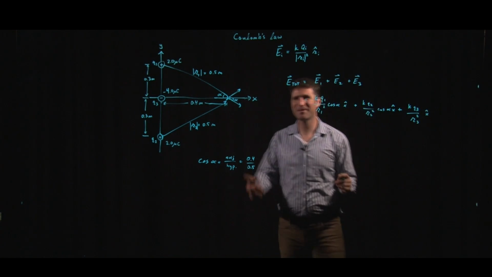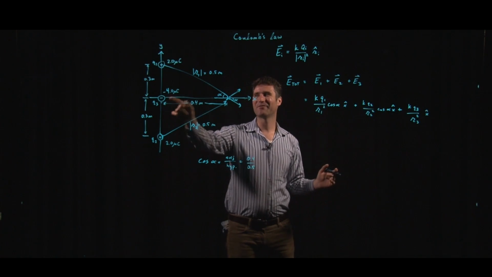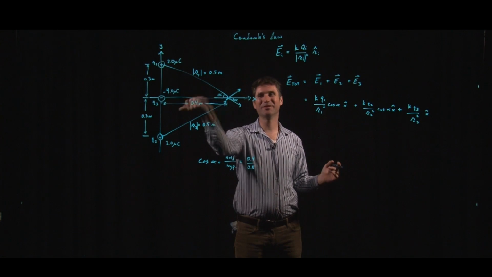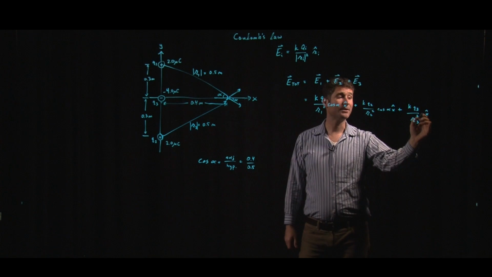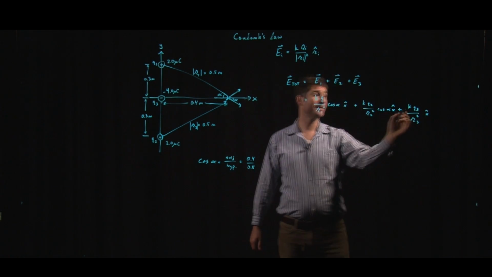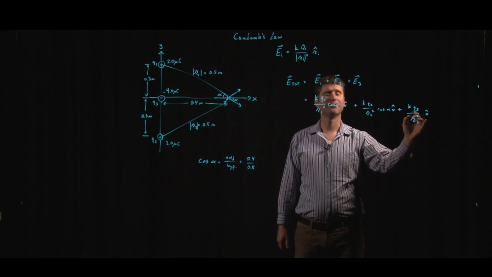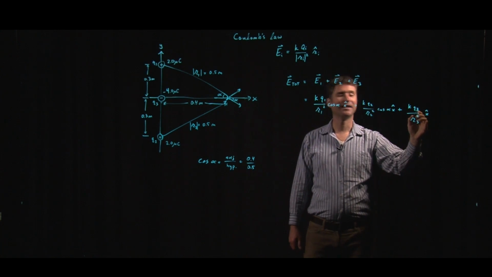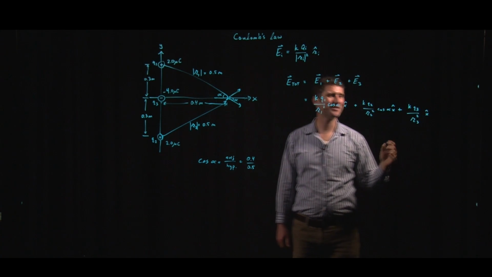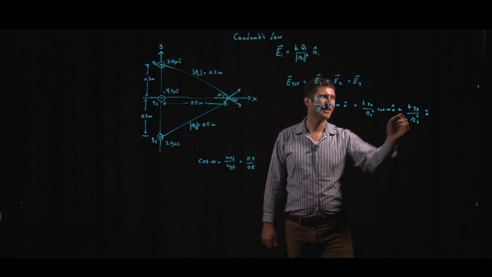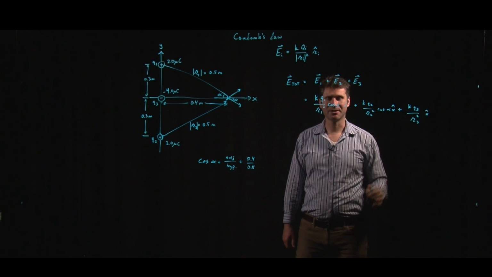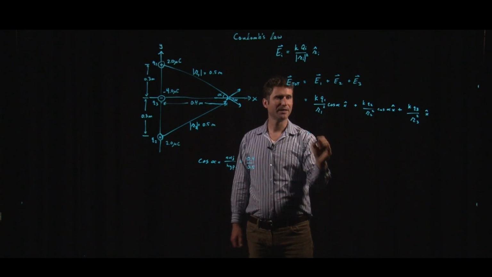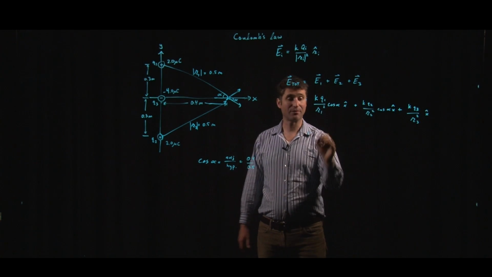You might be thinking, but wait, isn't the contribution from this minus charge going to give me an electric field in the minus x-hat direction? And it definitely will. Right now, I'm just following the rules, and by putting a minus Q3 into this equation, we're going to find that we end up getting a contribution in the minus x-hat direction. So let's go ahead and plug in some numbers. We notice that we have a k in common for all of these.